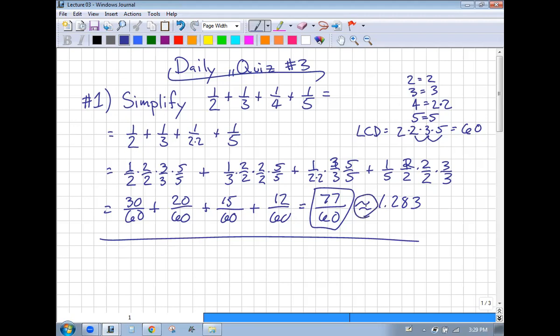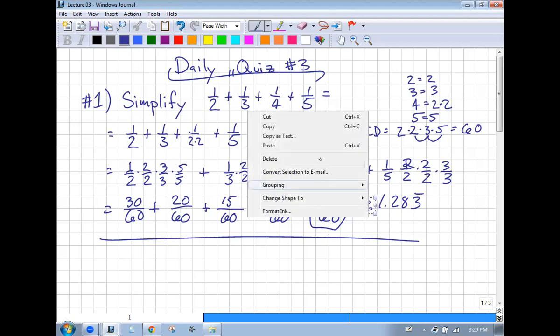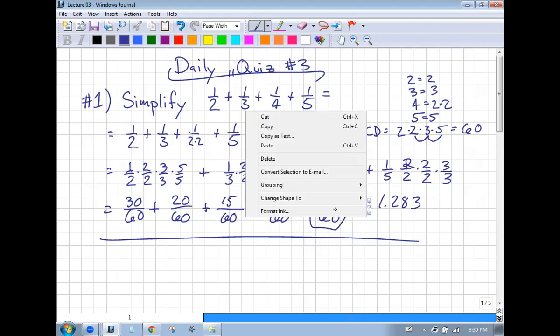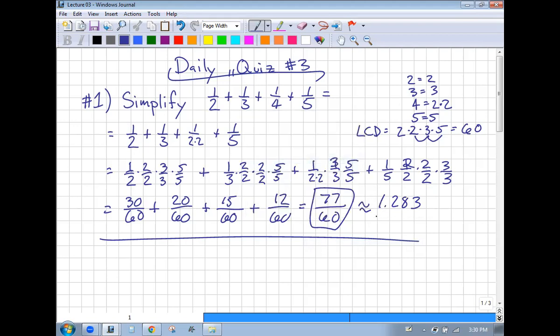Notice I used approximately because I rounded to three decimal places here. It's actually this. If I put that, I could put equals because this three repeats forever and ever. It was clear from the calculator, right? Then that's an exact answer, right? But if you're just going to round, if you leave that off, you have to say approximately. Okay? Does that make sense? So a lot of stuff is context as to what people are expecting, right?